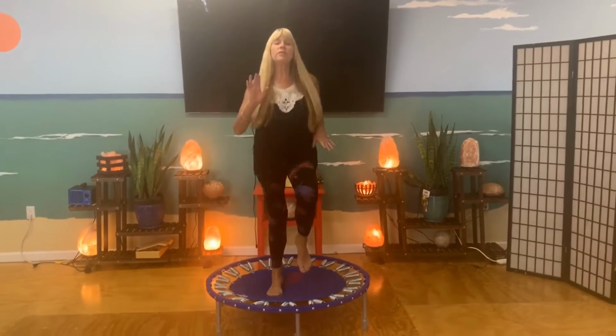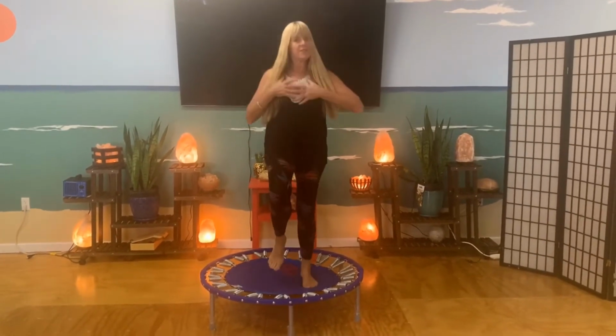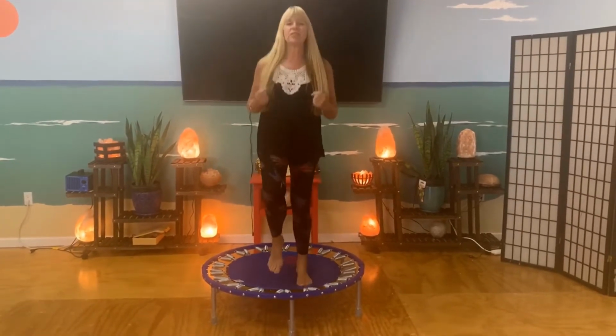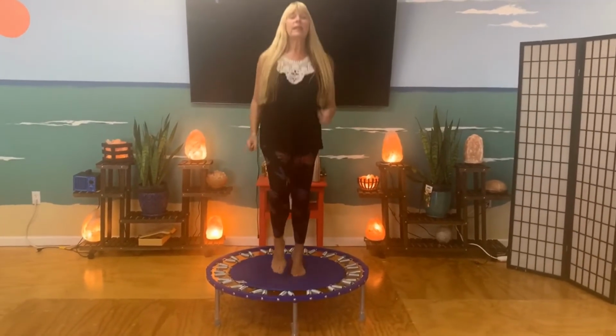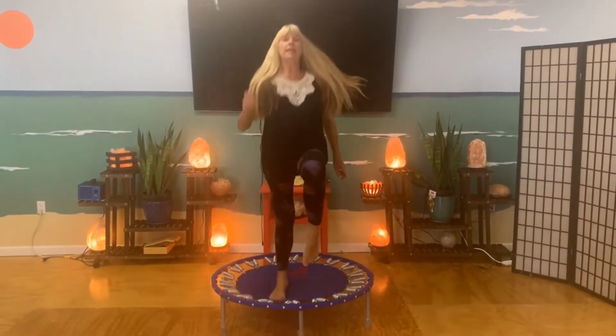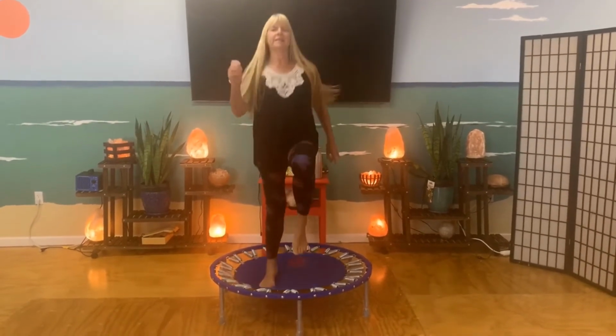Okay, so we're gonna start off with our cardio combo strength bounce, okay? So the cardiovascular is obviously a different system, so we're working on more breathing and cardiovascular. So it's different than a health bounce. Okay, so jog. Stay at your own pace. If you're using a bar, hold on to the bar.